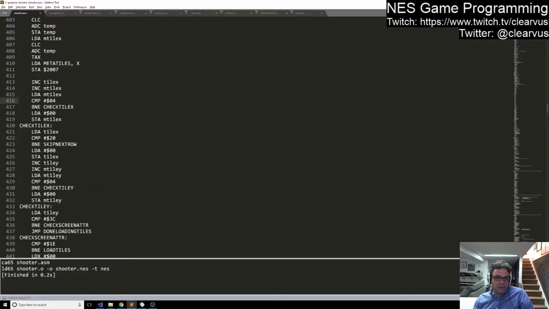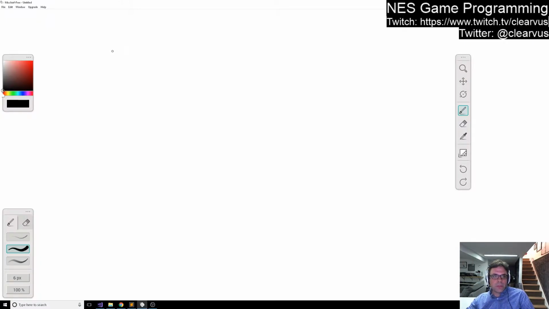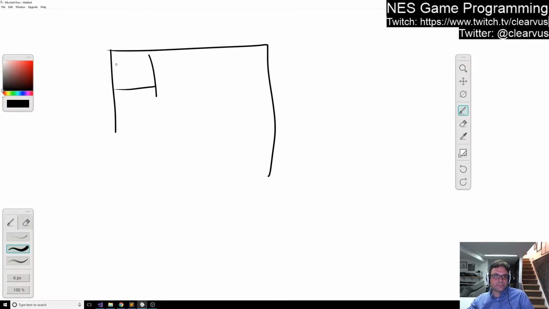So the idea was that in these sections with the meta tiles, I wanted to be able to loop through the meta tiles, which are 4x4, in a screen made up of meta tiles.